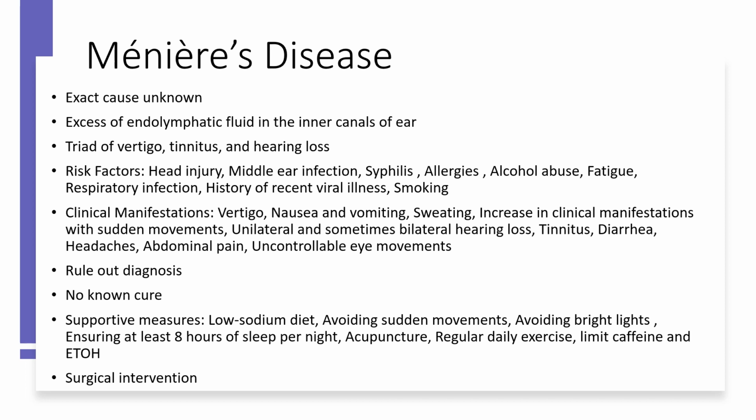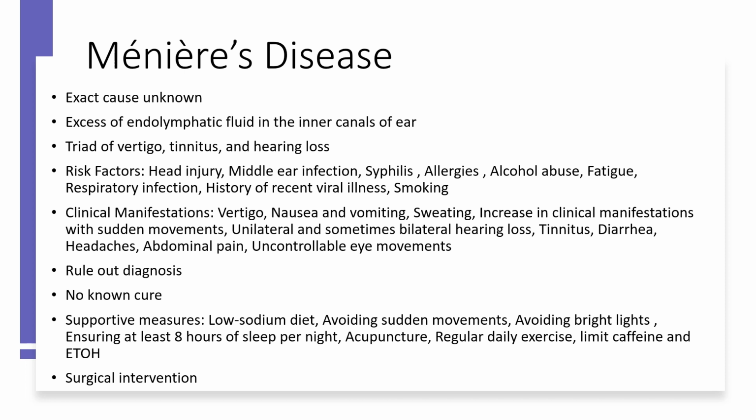These patients also exhibit an excess of endolymphatic fluid, which is lymph fluid within the inner canals of the ear. This causes an obstruction of the inner canal system and leads to distension of this portion of the inner ear. This disruption leads to vertigo because of the damage to the vestibular system. Decreased hearing from the dilation of the cochlear duct that stimulates development of tinnitus is also observed in patients with Meniere's disease. This affects 615,000 people in the US, and they say that there's more than 45,000 new cases diagnosed each year. The peak age for this is 40 to 60, and females are affected more than males.